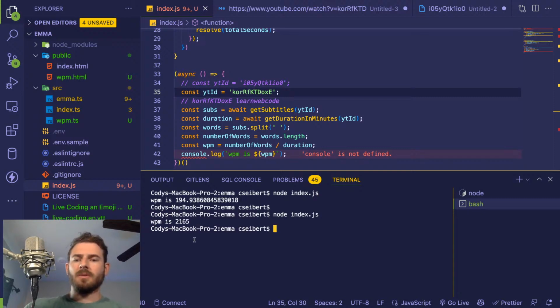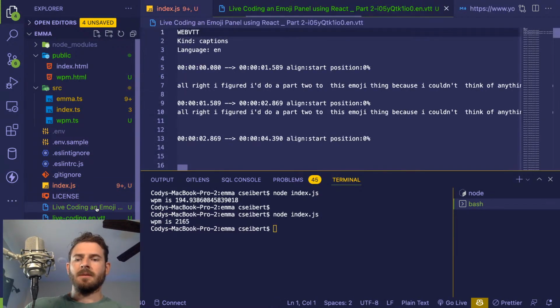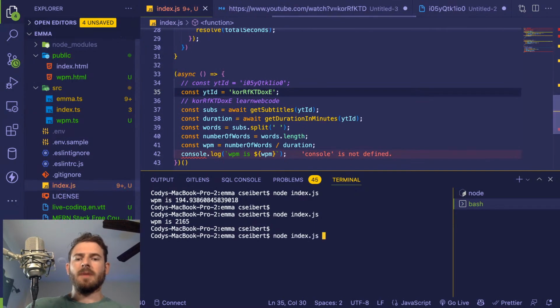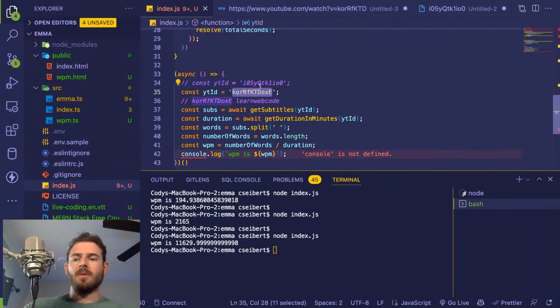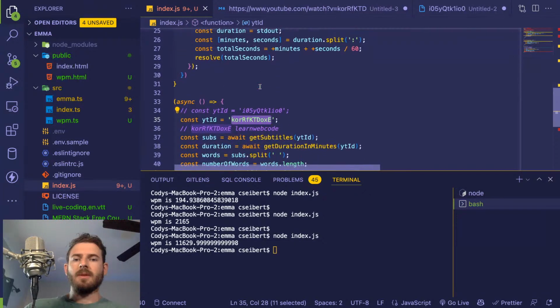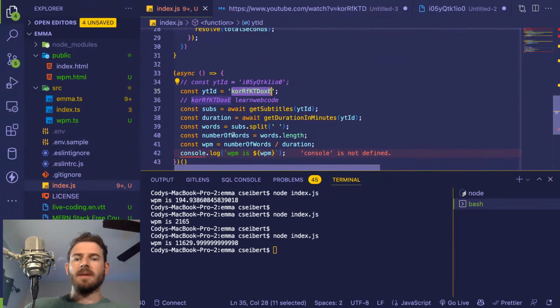Oh, I need to also delete a live coding one so that it doesn't find and mismatch. All right, so obviously there's something going wrong with the other video, so I think we need to debug this a little bit and print out what we're getting.